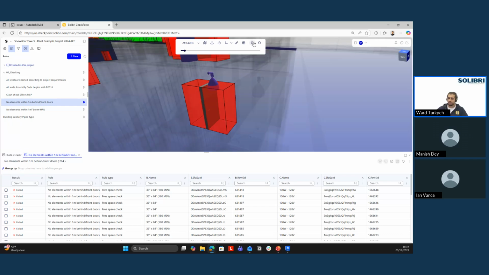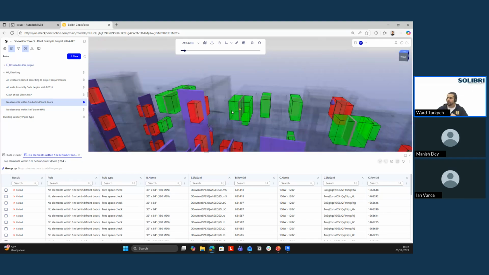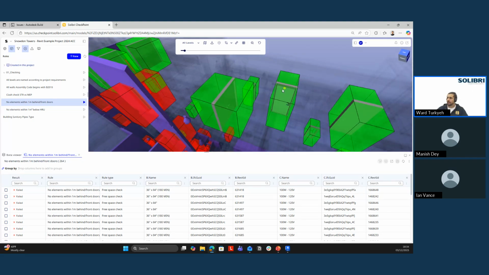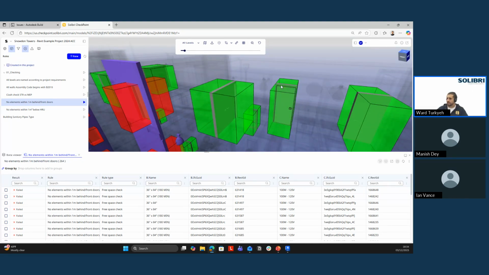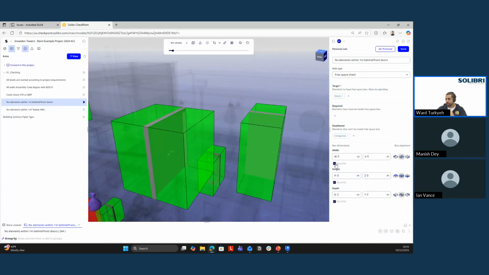Not only that, but also if you have different sizes for the elements, let's say over here, you can see that these two doors have different sizes. Then you don't need to include the actual size for the element. There's an option to make it relative to the bounding box of the element over here. When you tick it, then it doesn't matter what is the geometry that you're using or the element dimensions, basically. It will create the box on Solibri Checkpoint in a way that matches the bounding box of the element.